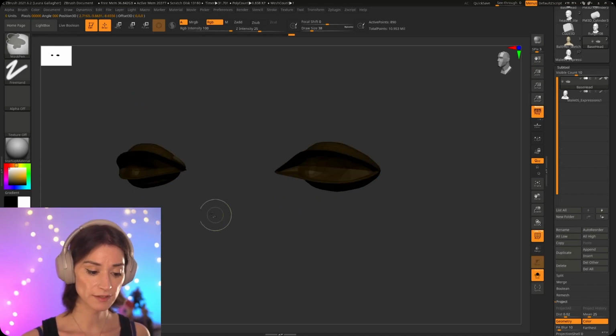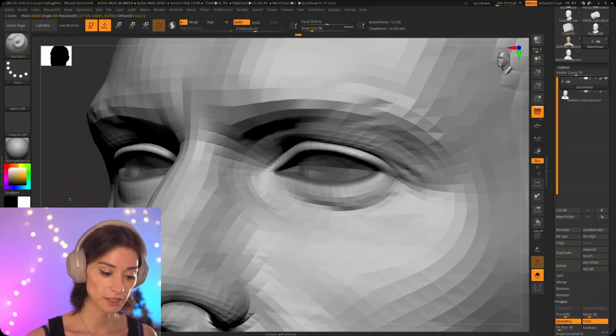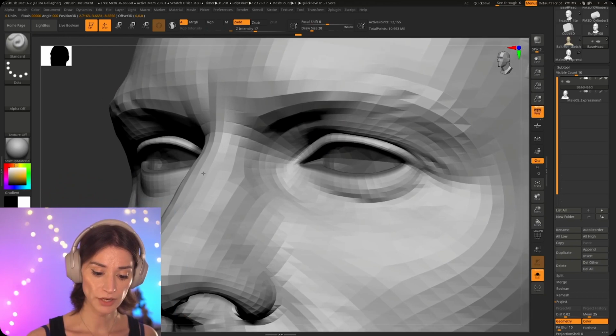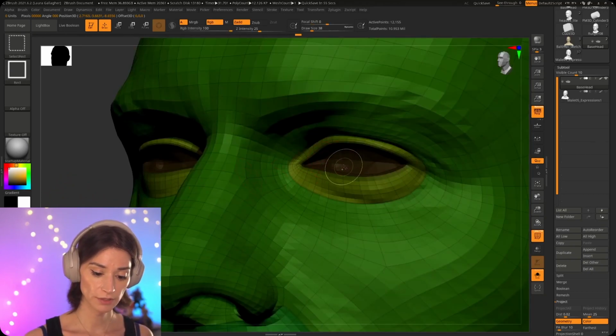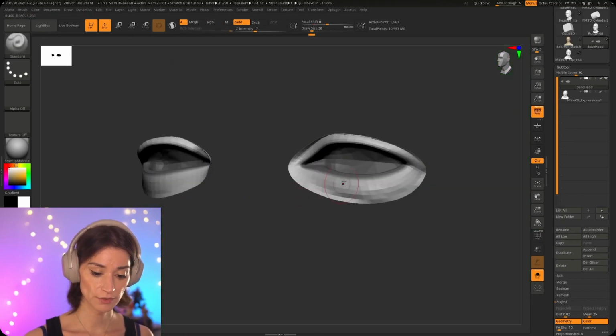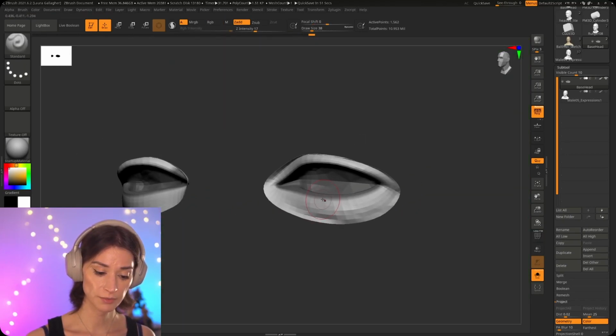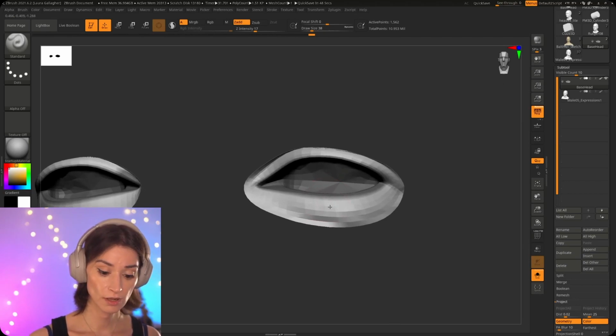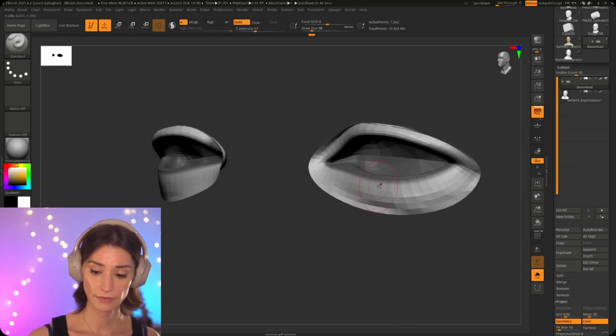Take this, mask it, bring back the visibility of the whole object. And now I simply want to click on these two here, so that these are the only two polygroups that are visible right now.